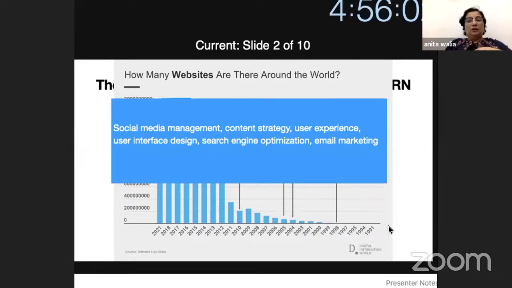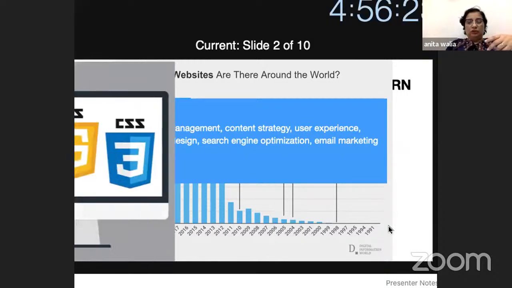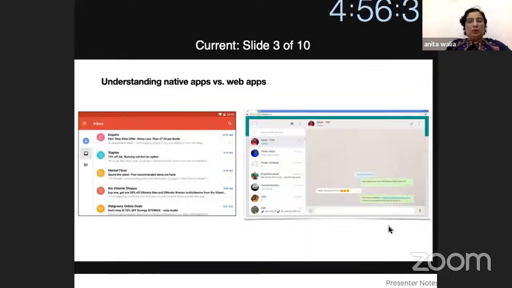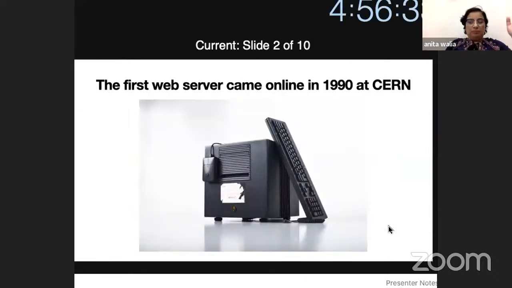It should be relevant. User experience, which we say UX in web designing, and user interface, which we say UI, then search engine optimization and email marketing. So the field of web designing is also a field of UX, which is user experience, and UI, which is the user interface. It's not about just learning these coding languages and designing a site with the code, but it's also about UX and UI.